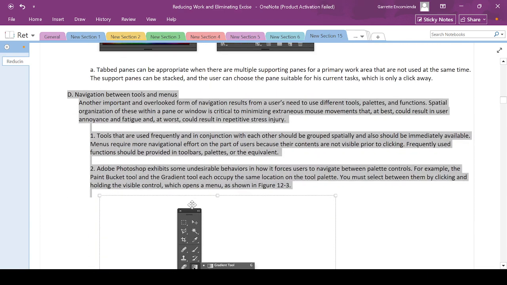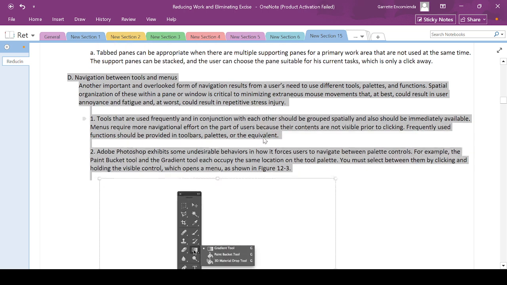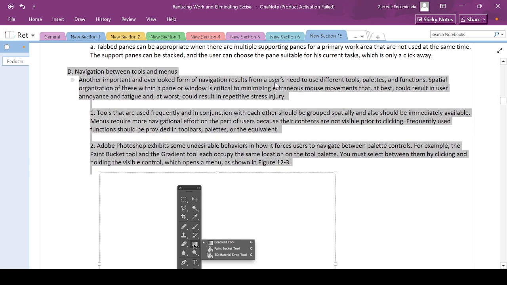Navigation between tools and menus. Another important and overlooked form of navigation results from a user's need to use different tools, palettes, and functions. Spatial organization of these within a pane or window is critical to minimizing extraneous mouse movements that at best could result in user annoyance and fatigue, and at worst could result in a repetitive stress injury.